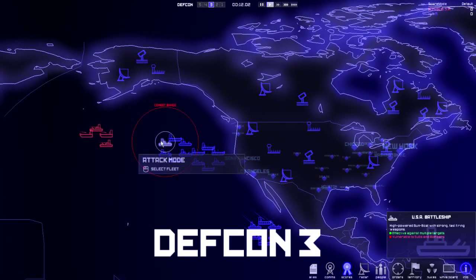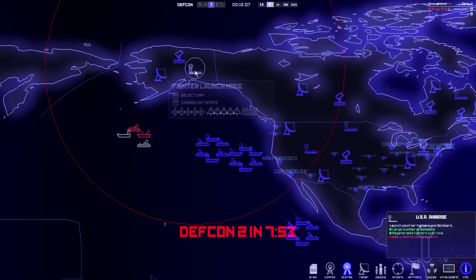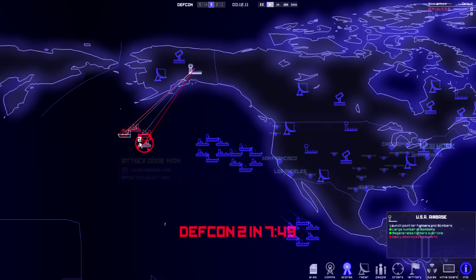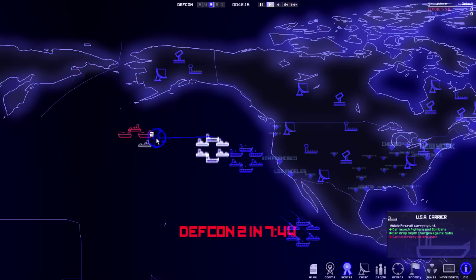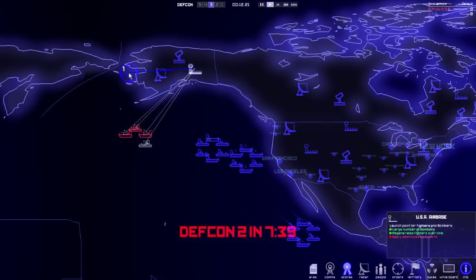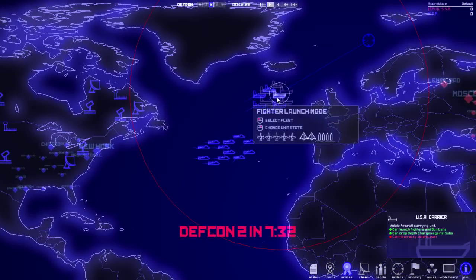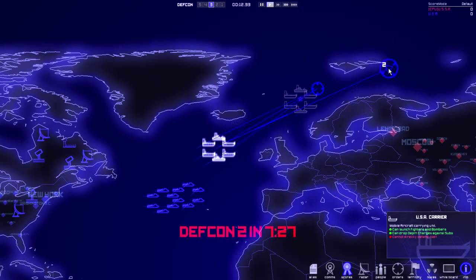Oh, here we go. Fighting should begin now. Not those. I want to launch bombers against that fleet. And you're going to launch your bombers too. I think I want one bomber just to start surveying the eastern Russian area. And we're going to launch these bombers ahead of ourselves. See what they can find.